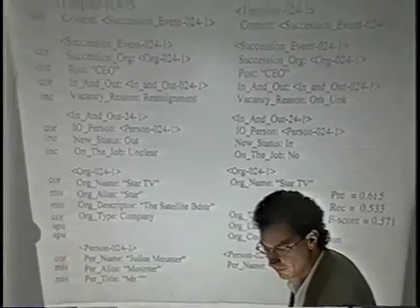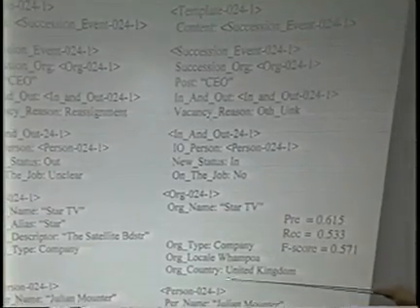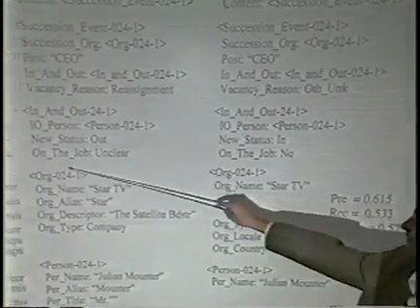So here's an example output we might have for our example system. We generate the correct event here, and you don't need to look at all of this. But we miss a few slots here that are going to affect our recall. We generate a couple spurious slots here that are going to negatively impact our precision, and we get some incorrect slot fills that do both.